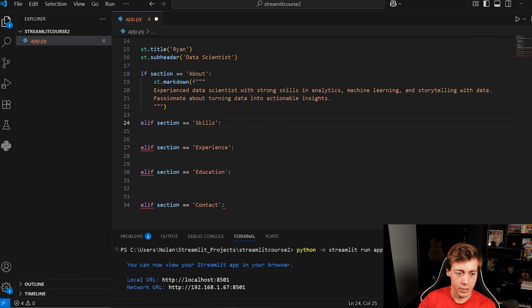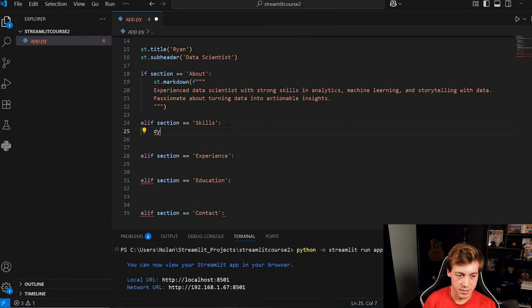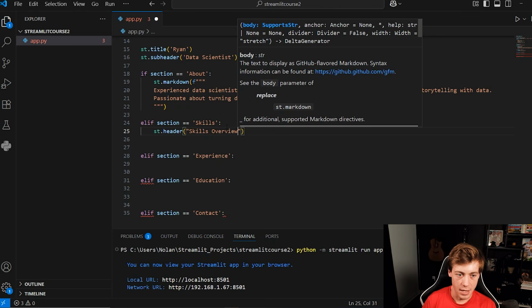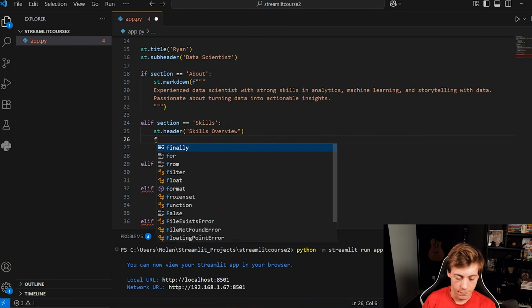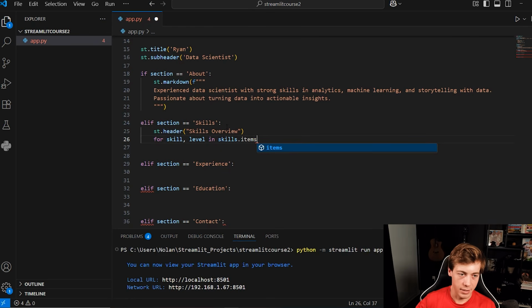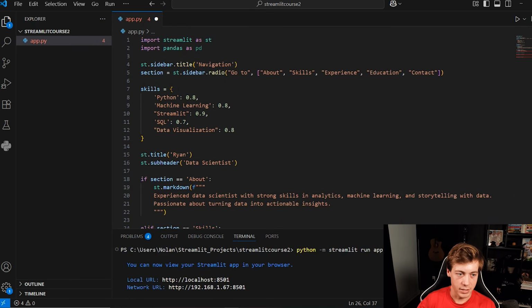All right. So what we're going to do for our skills section is set over here, create a header. So we'll say st.header, and we're going to say skills overview. So skills overview, and then let's jump into it. So we're going to say for skill and level in skills.items. And why we're doing that, again, like we have a dictionary, right?